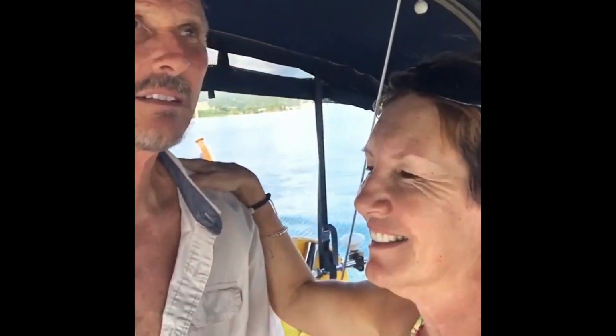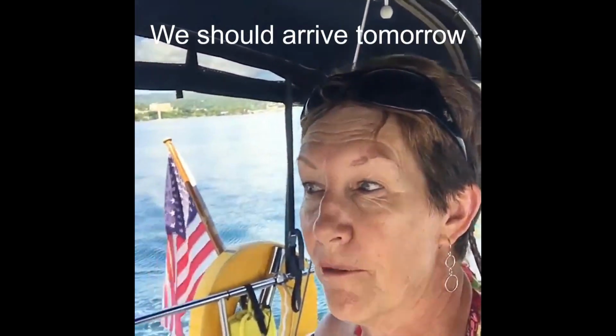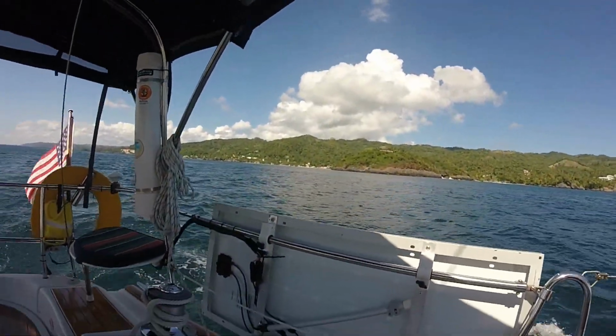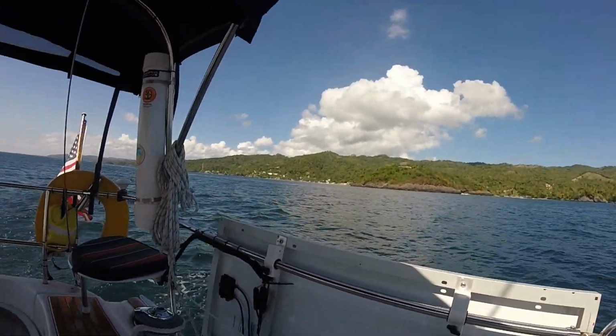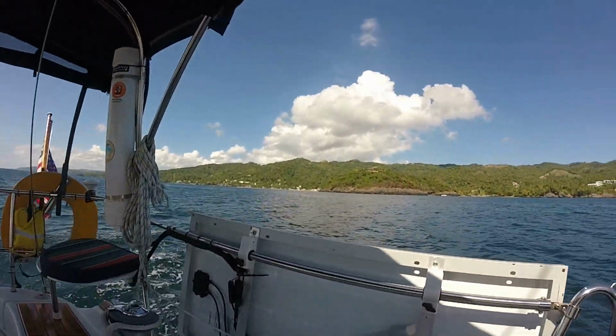On our way to Puerto Rico. Well, we're tired. We didn't sleep good last night. Mosquitoes and everything else. It's noon. We left Monday morning, the 27th. Okay, Monday the 27th. What month? I don't know anymore. And we should arrive tomorrow afternoon in Puerto Rico. Hopefully everything goes well. There are so many coconuts on this island. It's incredible. That's all I see, as far as the eye can see, coconut trees.